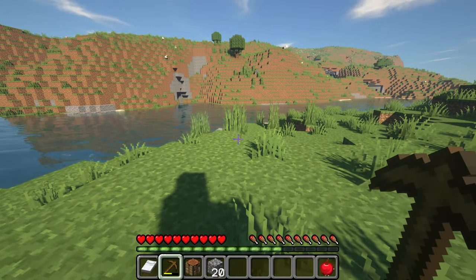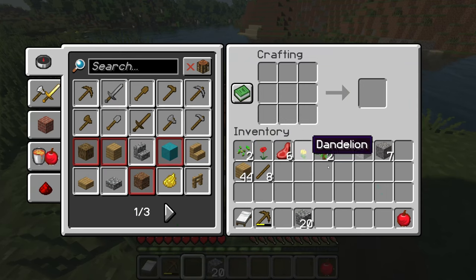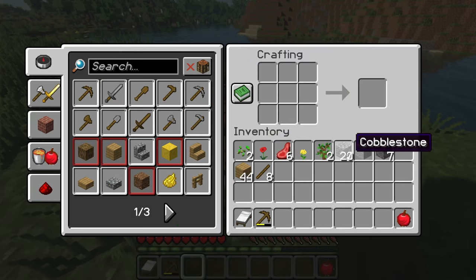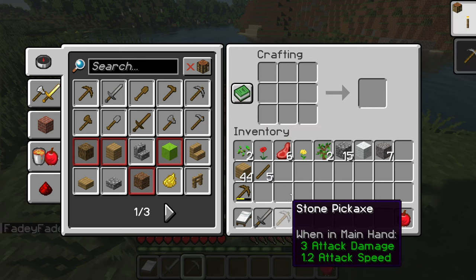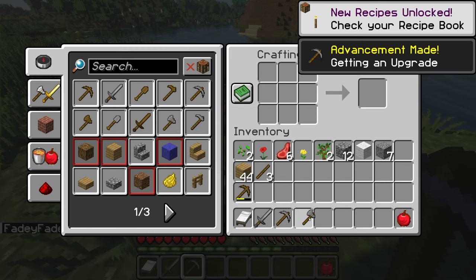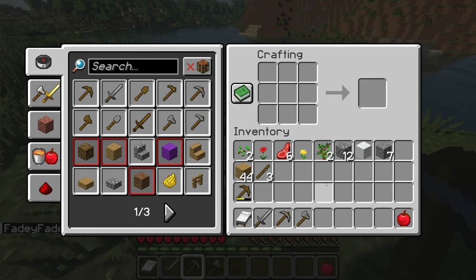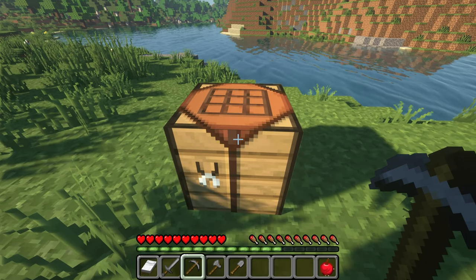Okay, we're back over here because I prefer it over here. Crafting table back down again. And this time we have cobblestone, not bloody gravel. So we're going to make a stone sword, and that goes into that slot. Then a stone pickaxe, and that's going to go into that one. Oh, new recipes. Stone axe. Getting an upgrade. What else do I need for now? Maybe a stone shovel would be handy. That should do us for now, and we're going to carry on the adventure and try and get some food as well.